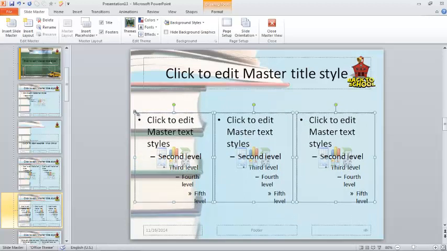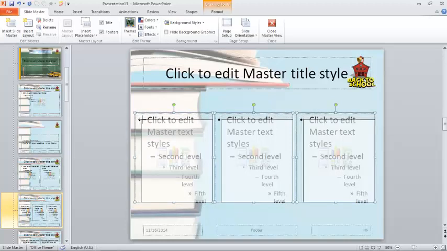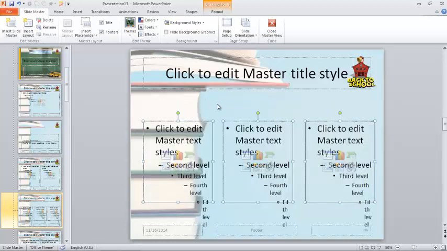With all 3 of them being selected, I can also resize them just a little bit more if I'm not happy with the size. But don't worry about that additional text falling off of the placeholder. It's not going to affect it when you start typing in your content. So I'm happy with this one.